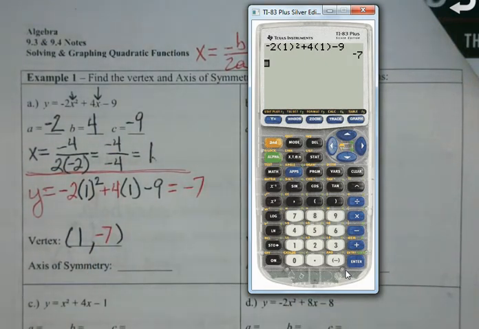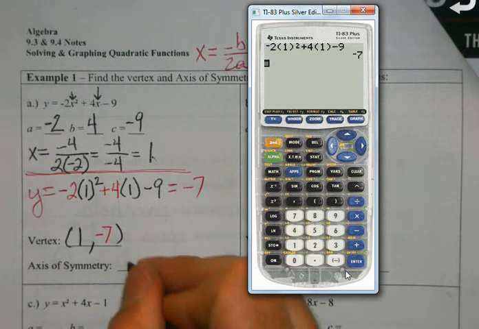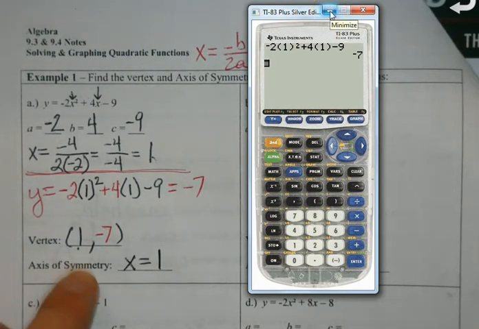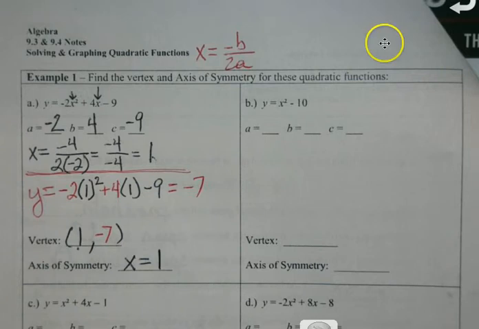So if I were graphing this, this point would be that little point that's right in the middle, where it changes directions. And my axis of symmetry, this is the easy part. x equals whatever the x value is in my vertex, is what goes here. My axis of symmetry is 1. And we'll visually see that in a bit. But I just want to do some of the math portion of it first before we jump into all the graphing business. But if you can get those two things, this is easy, okay? And this is actually the longest part of it.